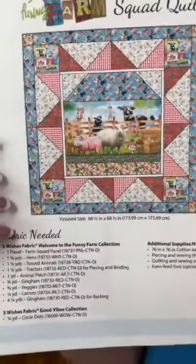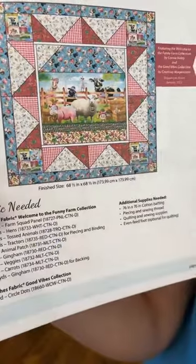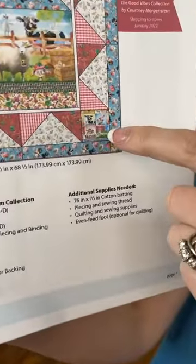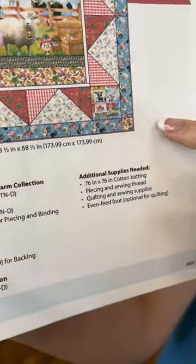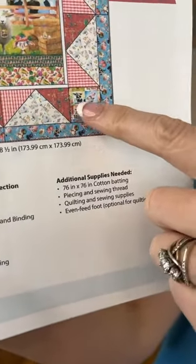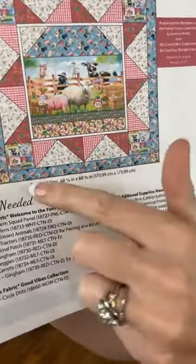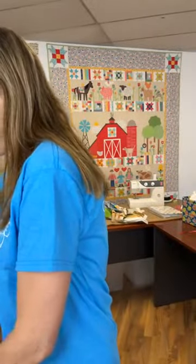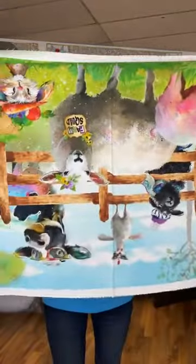Okay, squad quilt 68 by 68. You put the panel in the middle. And then you do these fun little pieces around. Here's another example of fussy cutting, where you're taking that print that has the blocks, the 2.5, 3-inch blocks, and you're using that for the cornerstones on the quilt. Isn't that cute? And then you've got your border print and the panel that you use in the center of this one is upside down.